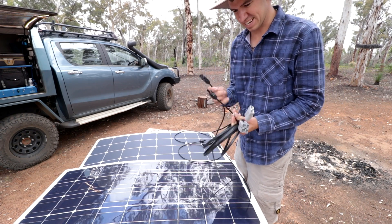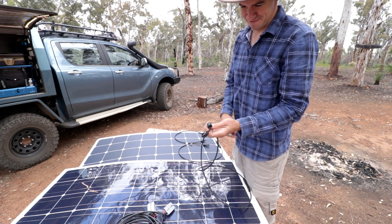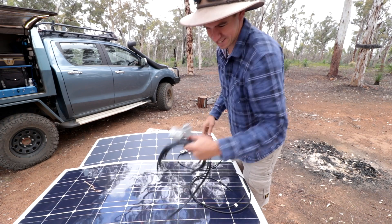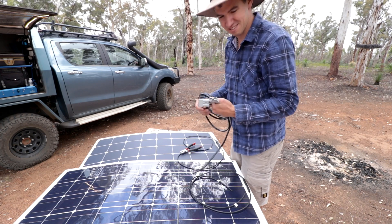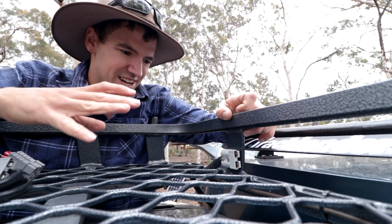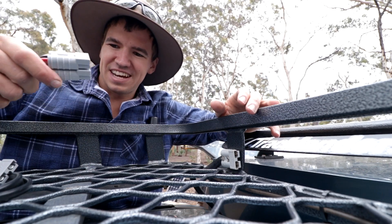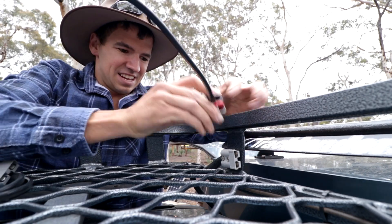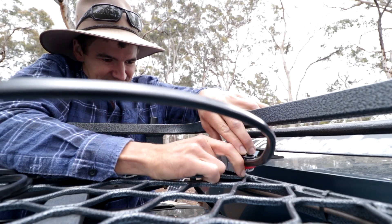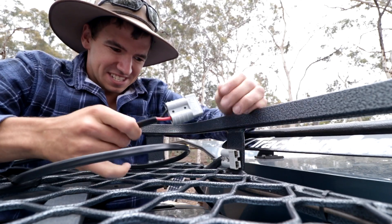So solar panels like this generally come with PV connectors. There's nothing really wrong with them — I just don't like them, so I'm not going to use them. I'll just rewire these into my Anderson plugs. I'll quickly show you what I've figured out with the Anderson plugs, because I wanted to be able to connect both panels at once. This is the solar input on the roof rack. I was trying to figure out a way to have either one or two solar panels with the option of running one or both. So I made a double adapter at the end of the solar panel lead — if I want to run one panel I hook that in like that; if I want to run both I click that in like that. That was the solution I came up with, so hopefully it works out.